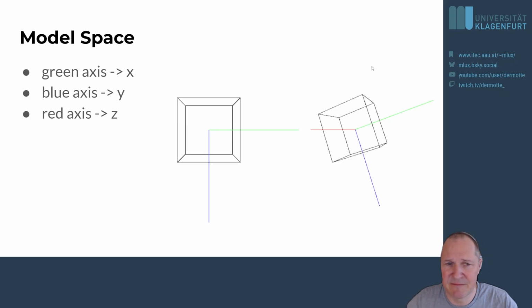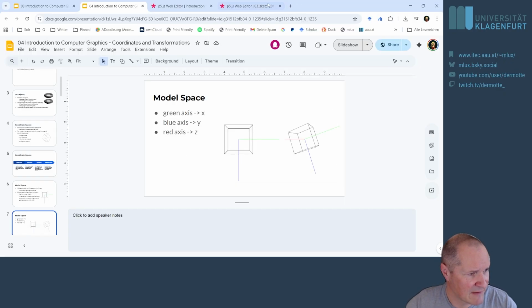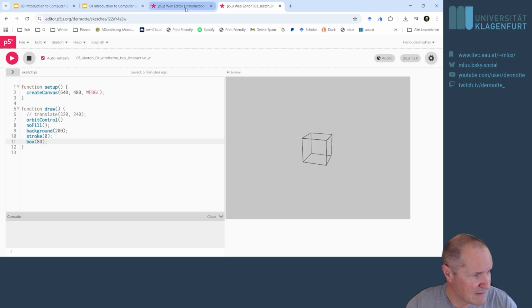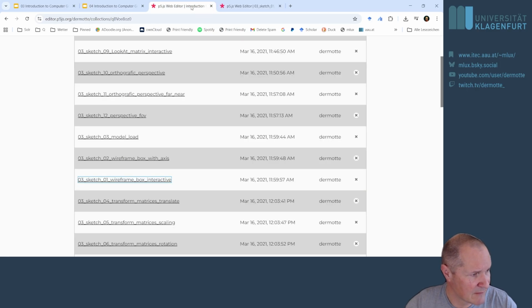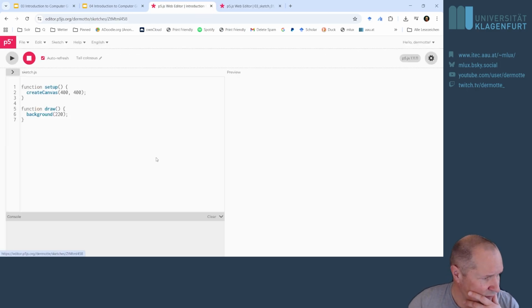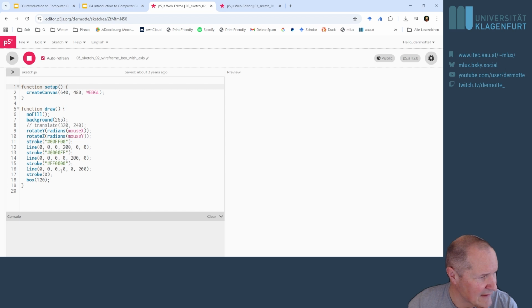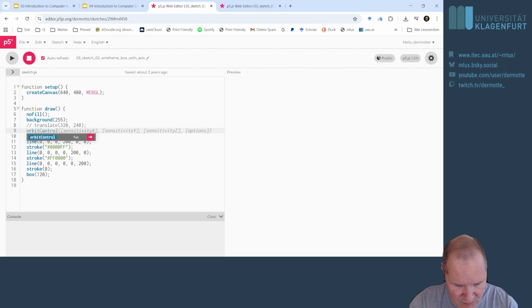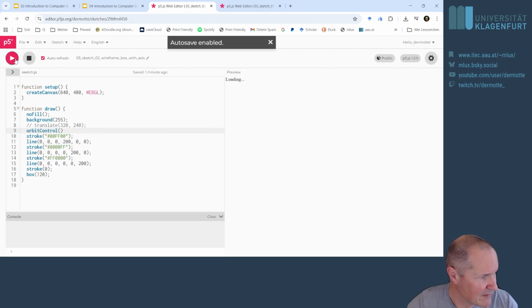There is this visualization of axis so that we can actually see what it's doing. Wireframe box with axis. I like it. This one, and put in orbit control. Nicer.